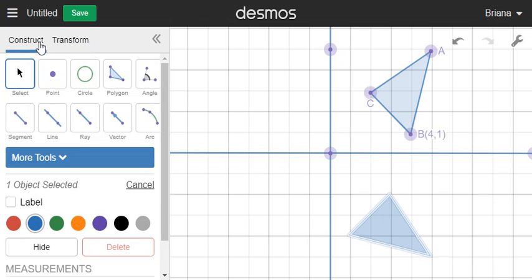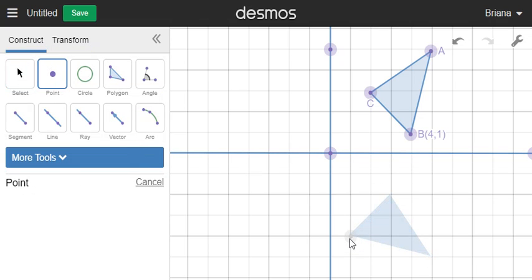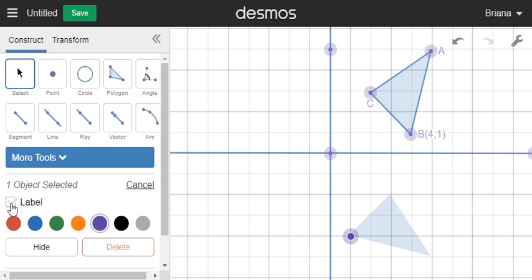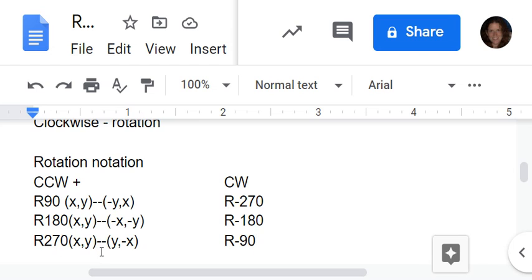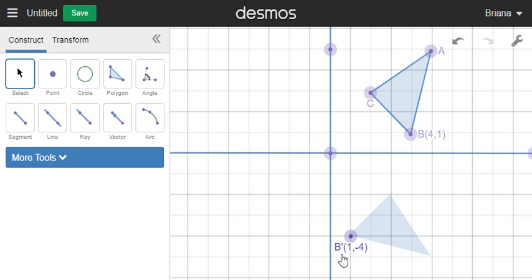Now we've got to label them so we can see each of these points. This one right here, coming around, is B, so this is my B prime. Let's see what point it is. It is at 1, 2, 3, 4. It's at positive 1, negative 4. Okay, so if we look at my rule for 270, it says I flip them and I change the sign of x. So I have flipped them and I have changed the x sign right there.